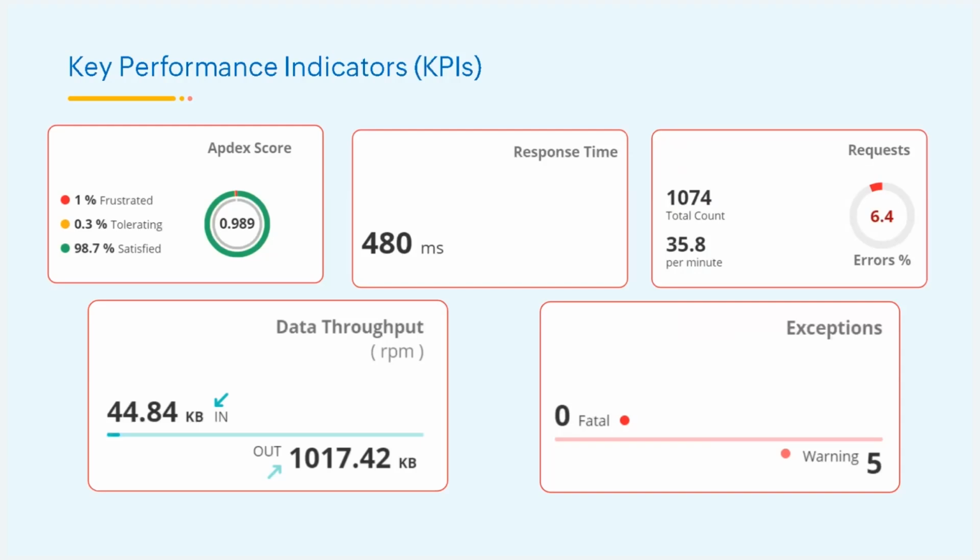The fifth is exceptions. It will track the number of exception errors or failures that occur during the cycle of transactions in a chosen duration of processing the request. These exceptions could be of various types, such as server errors, timeouts, or other issues that affect the application's normal operation.